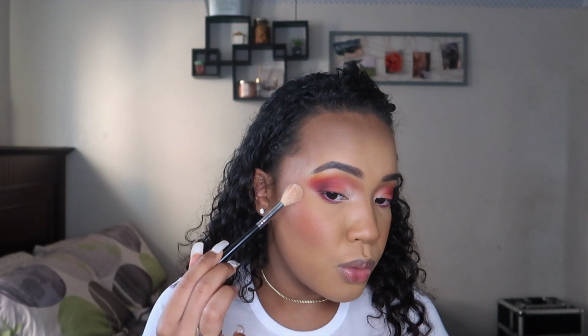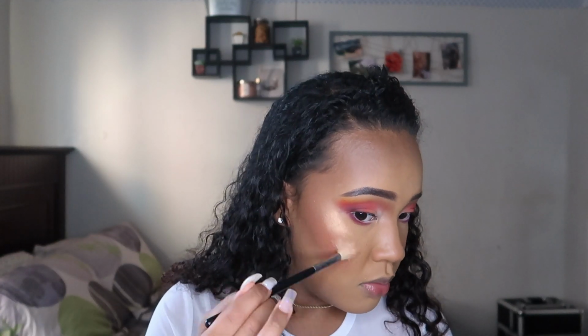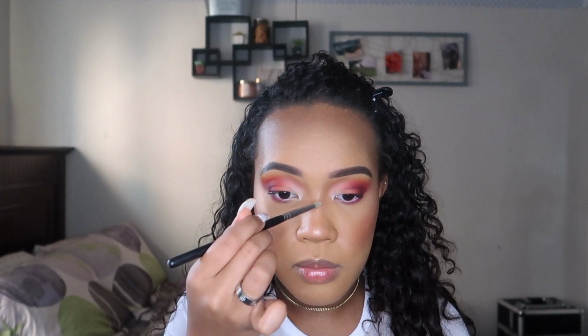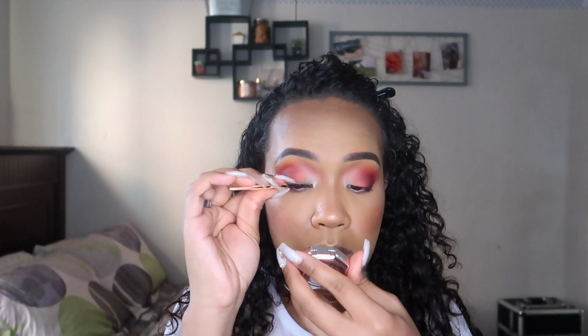This is a loose highlighter, and I'm taking this on a Morphe M510. This is a Morphe M510. Wow. Y'all see that? Okay, just had to make sure. I'm gonna take this on the ball of my nose, down the bridge. Can't forget the Cupid's bow. I'm gonna take my lash and pop that on.